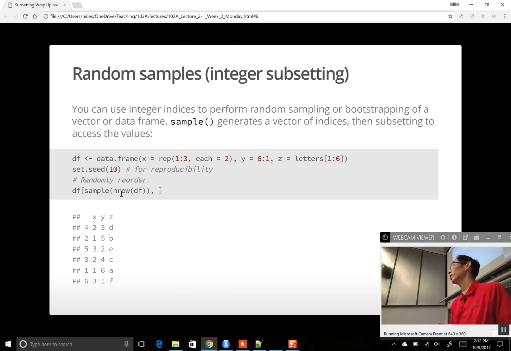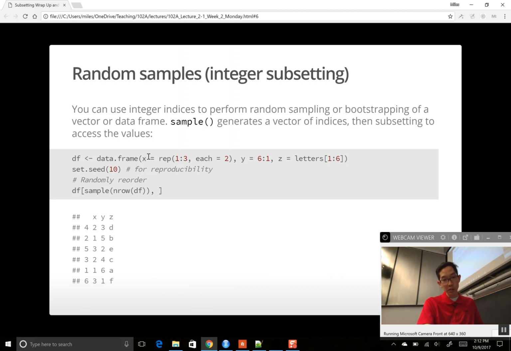If you do replace equals TRUE, then it samples with replacement. But the default behavior of sample is if you say sample 10, it's going to take the integers 1 through 10 and then shuffle them up. So it might go 5, 7, 2, 1, whatever.